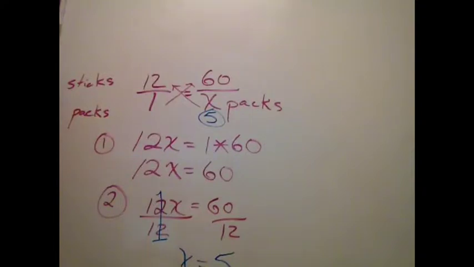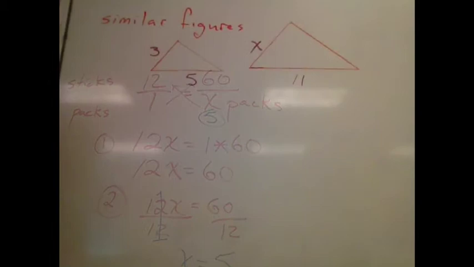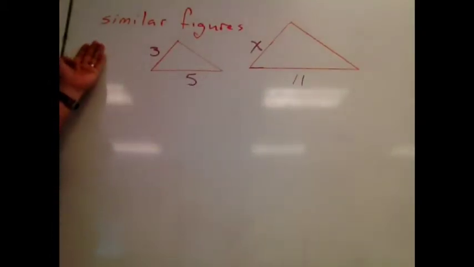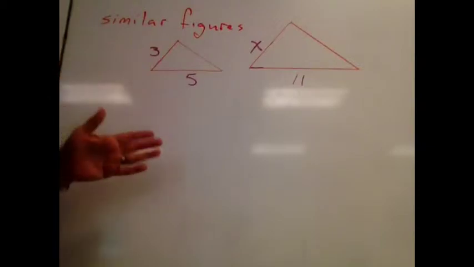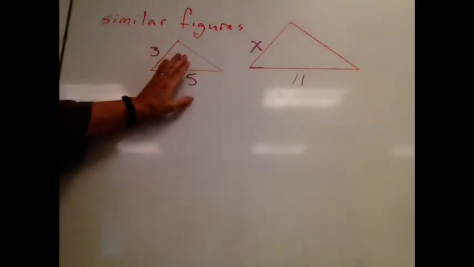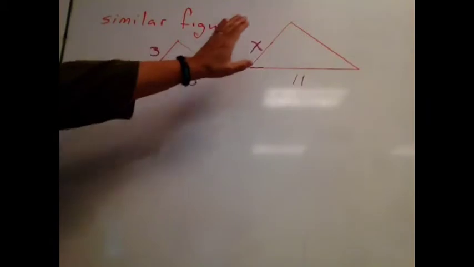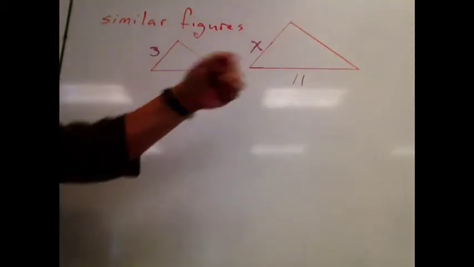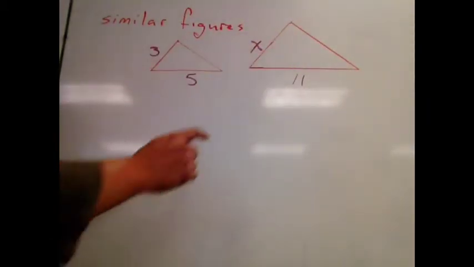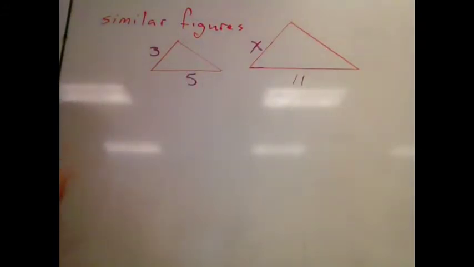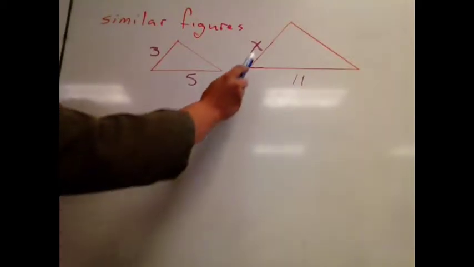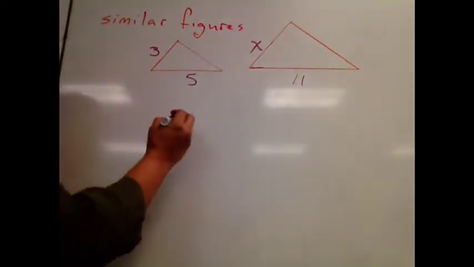Now let's look at another example and make sure that you write all the steps down for this one. We already talked about having 3 numbers and a missing value. For similar figures, if we know that things are similar, then this is simply a smaller version of this larger one. They're both related. We can still use the same idea here as with the gum. We have 3 numbers, and we're looking for an unknown. We set up our key.